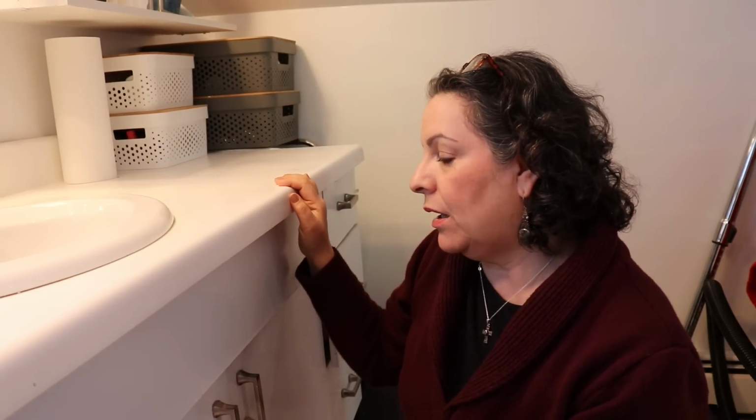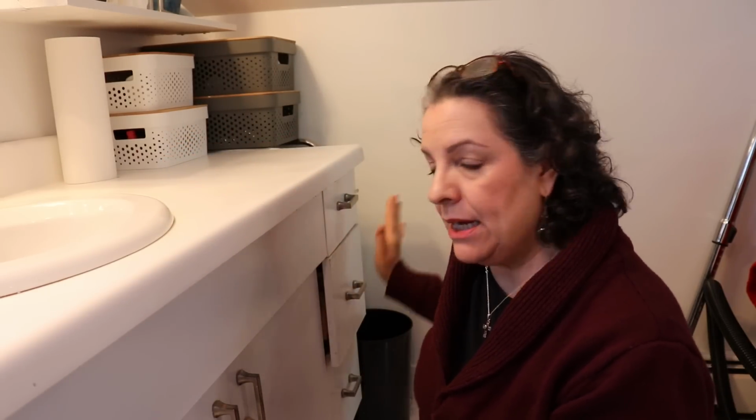So today I'm gonna do the drawers here and the under the sink. Again, ton of stuff in there that's redundant, that I don't need, that I don't use, that were purchased, I hang on to. No need for that. I have a garbage bag here. I'm just gonna use that and start throwing stuff out. Let's try to do it within 15 minutes. It shouldn't take too long. I'm not necessarily cleaning. I am decluttering and tidying things up.